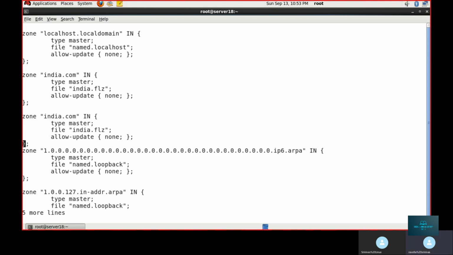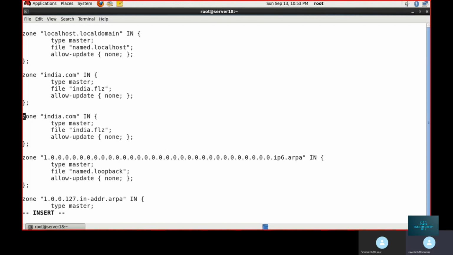Now, whichever website you want to configure, give that name. I want to configure the website name earth.com. We have to configure the forward lookup zone because you have to resolve the domain name to an IP address. That is the reason the website will work. Otherwise it will not work. That is the reason we are giving the DNS entries.